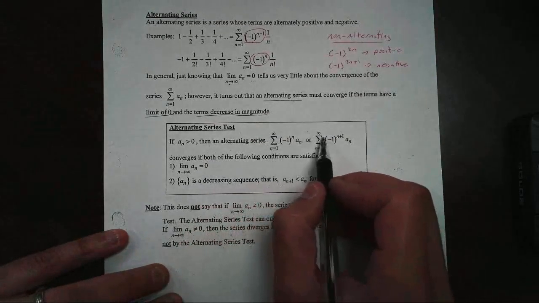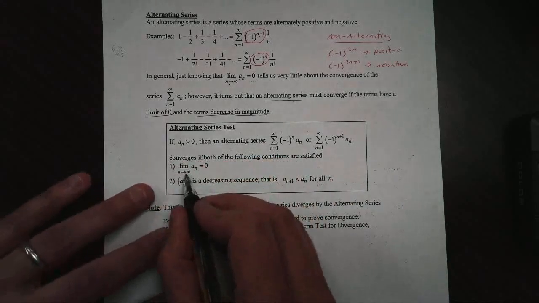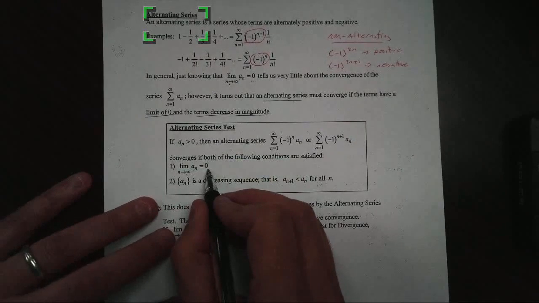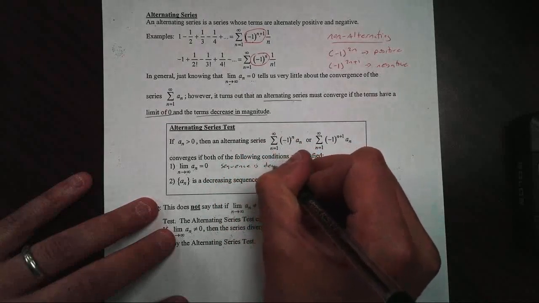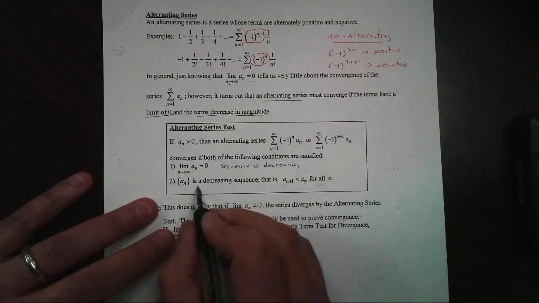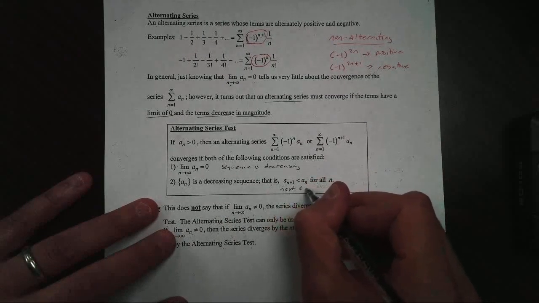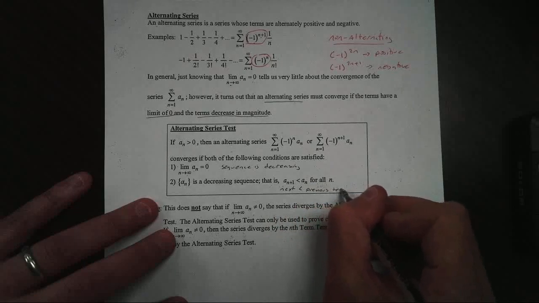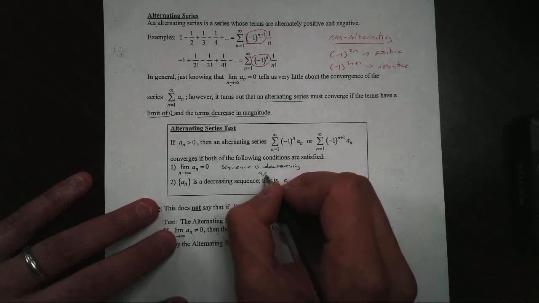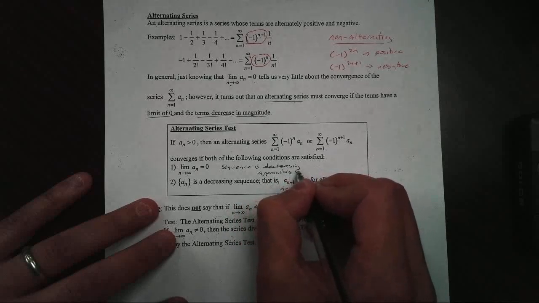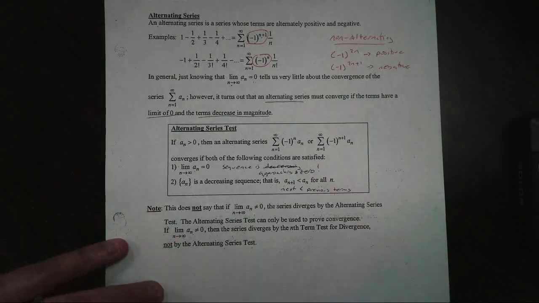If a series is alternating, the series will converge if the following two conditions are satisfied. One, that the limit of our sequence as n goes to infinity is 0. So in other words, our sequence is getting smaller in size. And also two, that the next term is always going to be less than the previous term. In other words, again, to show that it's decreasing. Sorry, the first one isn't saying the sequence is decreasing. It says the sequence is approaching 0, which again, I guess, is just getting smaller and smaller. There's a difference because the signs can work. So we want that sequence to approach 0.